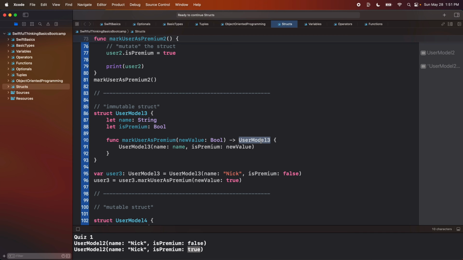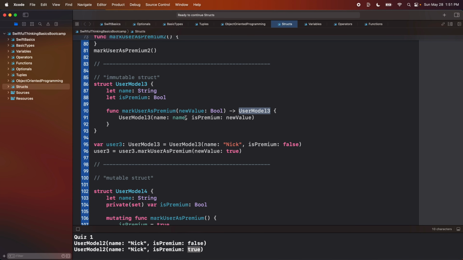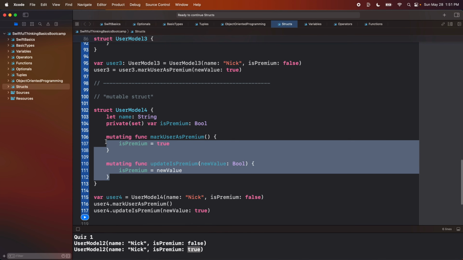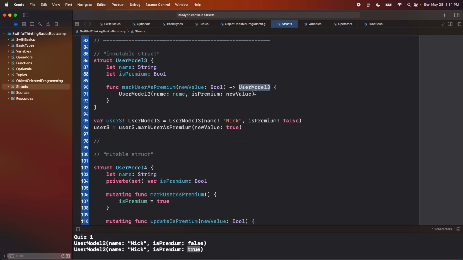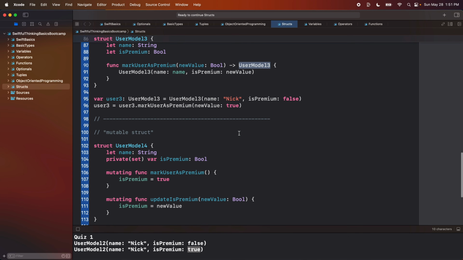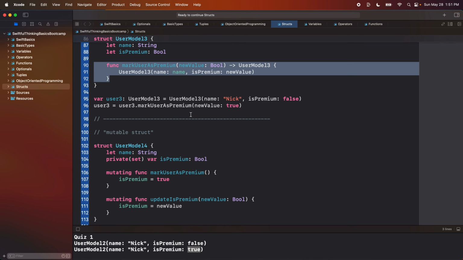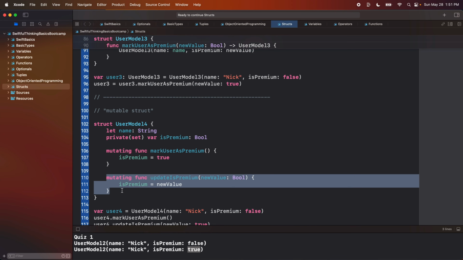You know that this is just a function that is returning a new version of this struct. So even if you're confused about how mutating works, you know that when you run this function, you're just going to get back a new updated data model. And so when working with beginner level apps, I find that this solves a lot of frustrations and confusions around mutating. However, in a more advanced app, I probably would shift towards something much more like this, where we're actually mutating. That's because there are slight technical benefits to mutating a struct rather than creating a totally brand new one. Those benefits are not worth it to confuse you when you're just learning to code. But once you get really good at doing this, then maybe start shifting your code to something more like this.